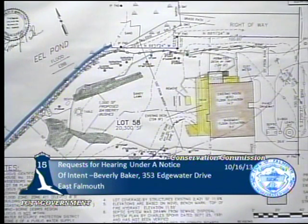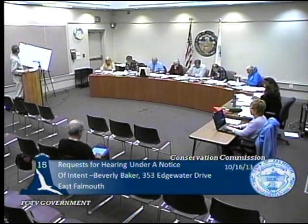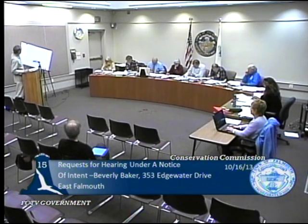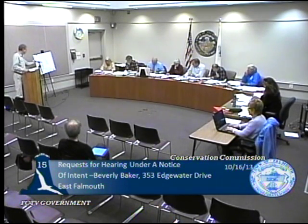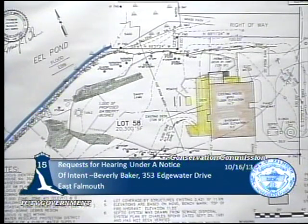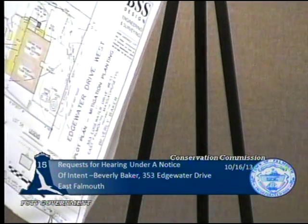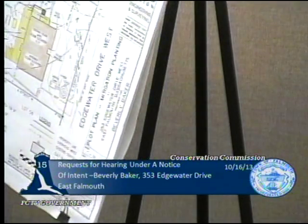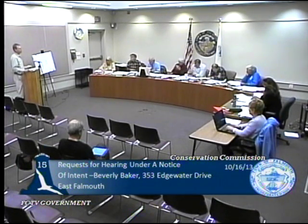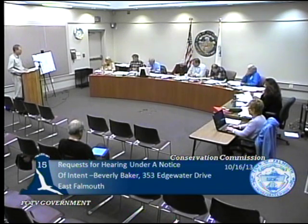That's the background. I have the calculations in here. The difference between the existing and the proposed deck was 598 square feet of extra structure built. There's a little bit of wooden paving on the ground there, and that's just to be removed. At 598 square feet, they are in the A zone, pretty much the entire house, and certainly all the deck is within the A zone to the salt marsh. So we have a 3-to-1 mitigation planting required. In the narrative that I put in, we're just proposing 1,000 square feet.